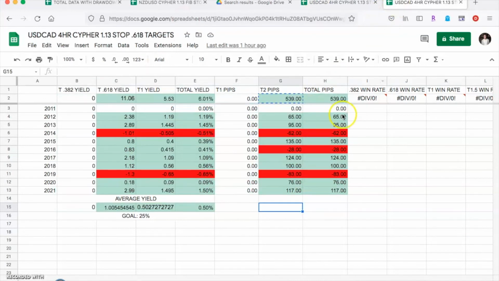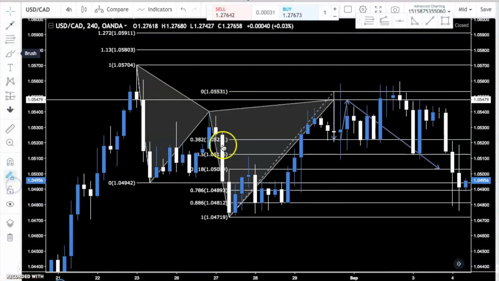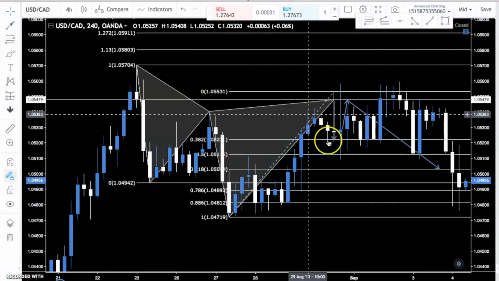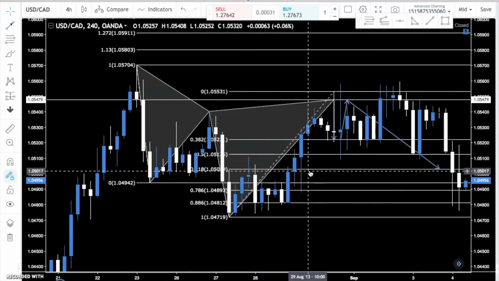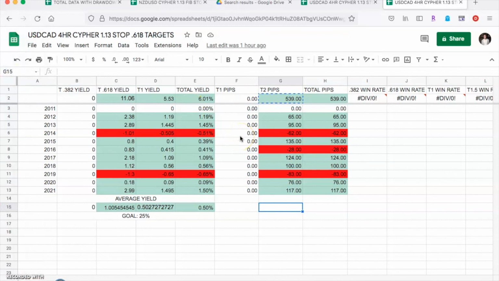So the lesson here, like I said before, is backtest the conventional way and what's taught, but also don't just run through the backtesting blindly, make observations. Maybe look at the RSI and notice what that's doing, or maybe, oh, if I extend my targets, is that going to help? Or is my stop way too far out and it's not really hitting that? Maybe we can shorten our stops and increase our risk reward that way. So when you're going through backtesting, just make sure you're taking observations, and if something you test isn't profitable, maybe you might see a way, like I did with the 618, to turn that around.